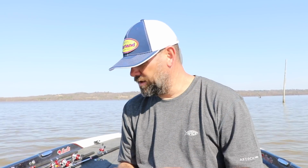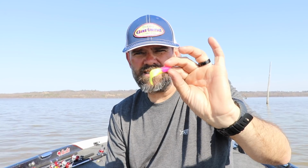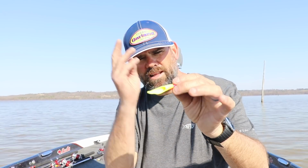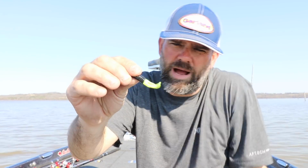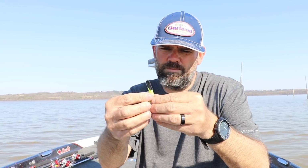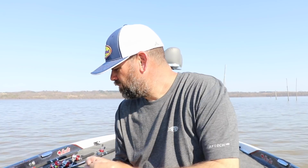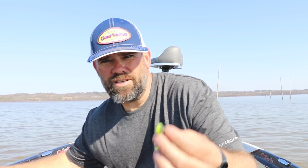Again, I'm at Millwood Lake. I started with what I start with every time I go fishing, the 3-inch Slab Slayer. I caught some on that, but I was getting a lot of short strikes. So then I downsized and I went to the Minnow Minder in Lights Out. That Lights Out Minnow Minder is probably, if I had to say a go-to bait, that would be it for sure.